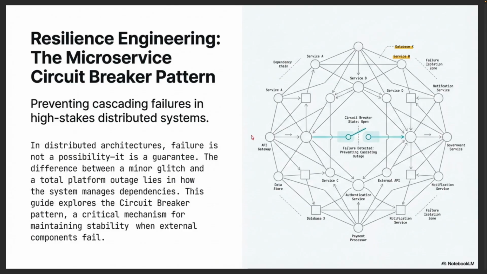So we'll be using a pattern called the circuit breaker pattern. Let's discuss how this pattern works or how it is implemented. Basically, in a distributed system, a failure is a guarantee. The only difference lies in how we handle that failure, whether it becomes a minor glitch or completely brings down the whole system. That's where the engineering difference lies. With the circuit breaker pattern, we make sure that any failure leads to a minor glitch and not a breakdown of the complete system.